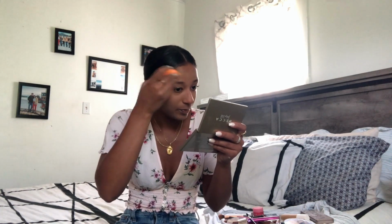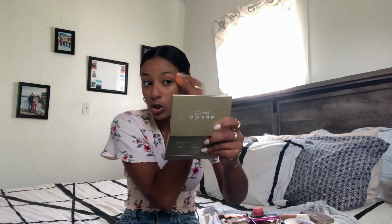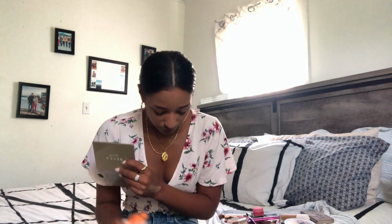I got that foundation when it first came out a long time ago, whenever Rihanna first launched her makeup line, and I got color matched. I went home and wore it, and it matched when I first put it on, but after a few hours it oxidized so badly. So I ended up bringing it back and getting a lighter shade so that it would oxidize to my color, but it was way too light, and even when it oxidized it was too orange.